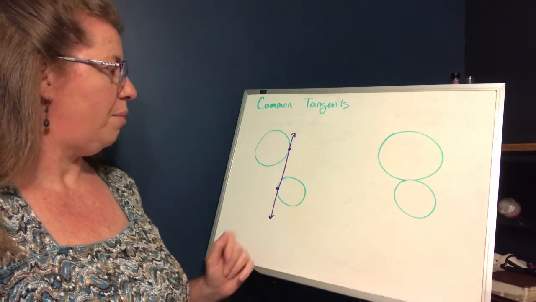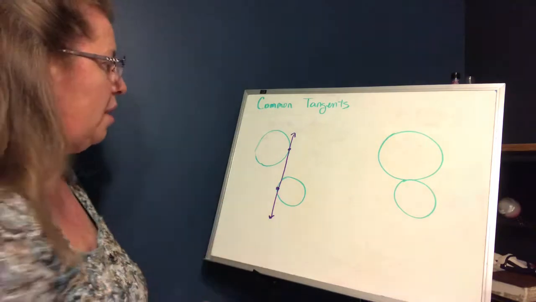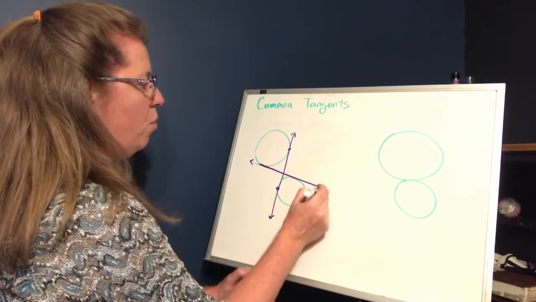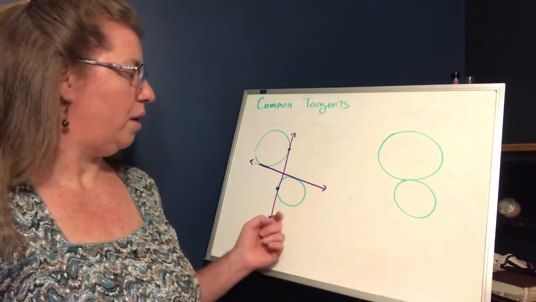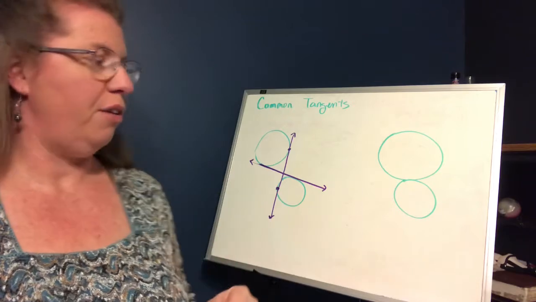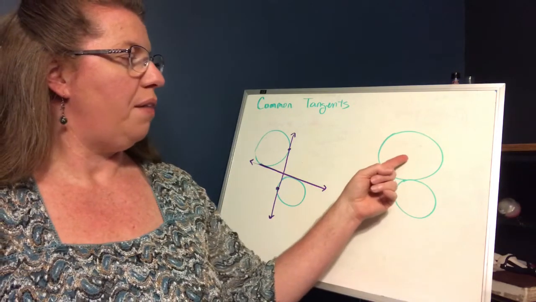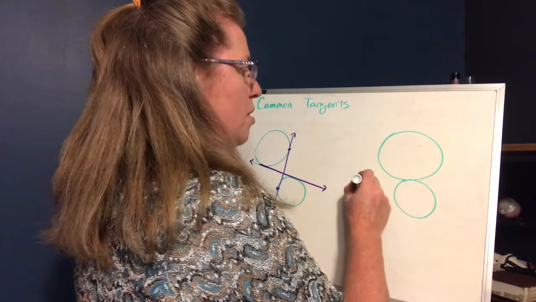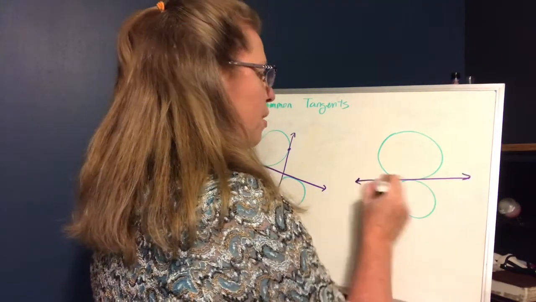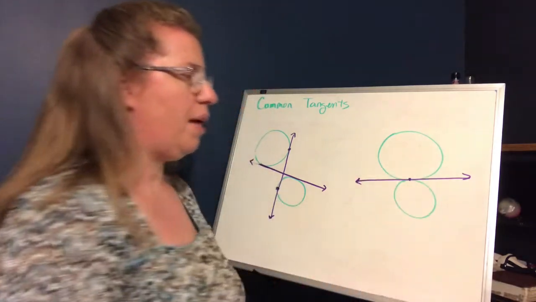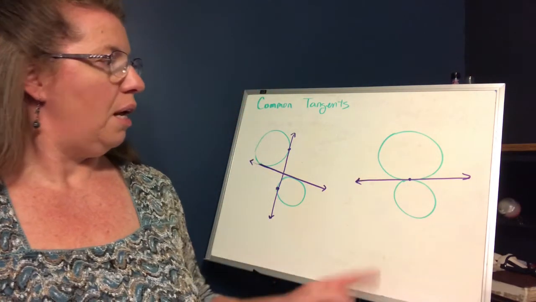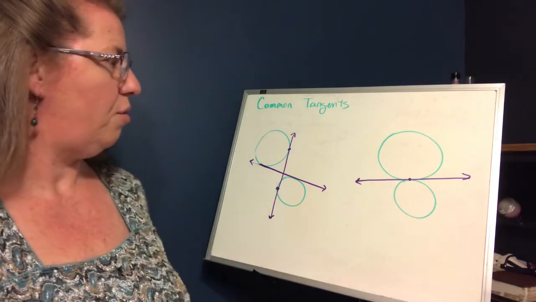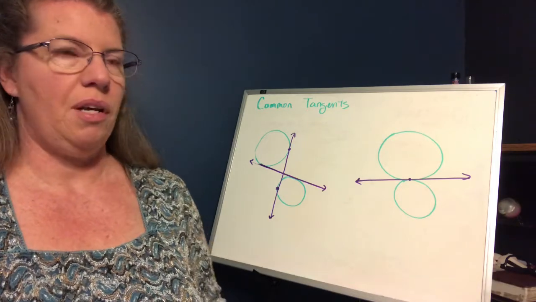So this would be a common tangent line, but notice that it might have other common tangents going this direction as well. So we can have more than one common tangent. There's a couple more there, but I might let you find that on your homework. And then here we go. These two touch at one point. So really, this is one tangent that is possible because they touch at that one point. They can all have that line go through there. And again, there's a couple more there. Think about it. When they ask you to draw those, see if you can find those common tangents.